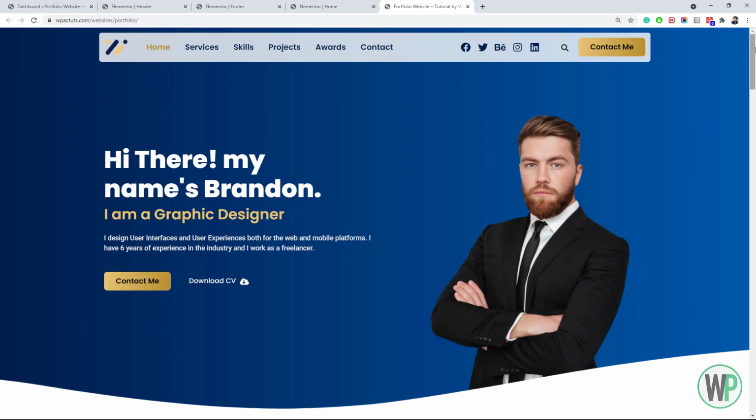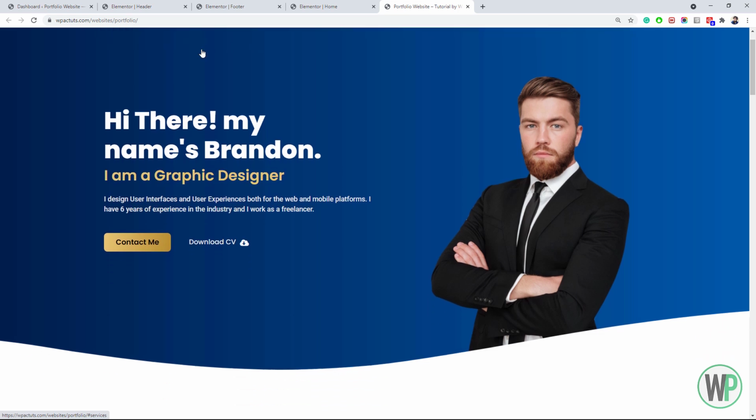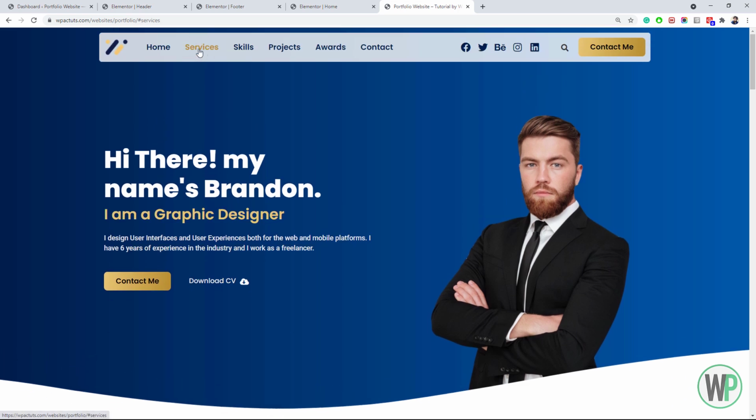Now let's move on to the very final step, which is to link these menu items to different sections. You have remembered that we have assigned some IDs to each menu element. Now we just need to assign these same names to the sections that we want to link to.